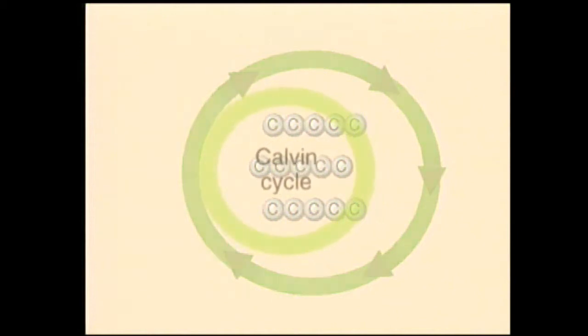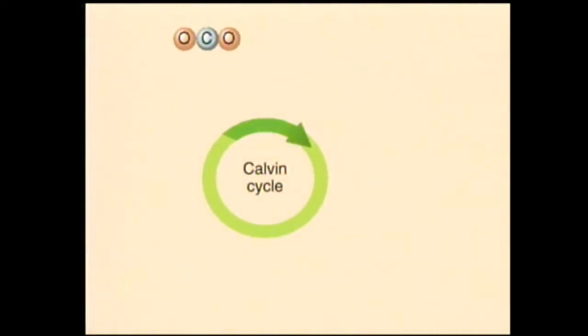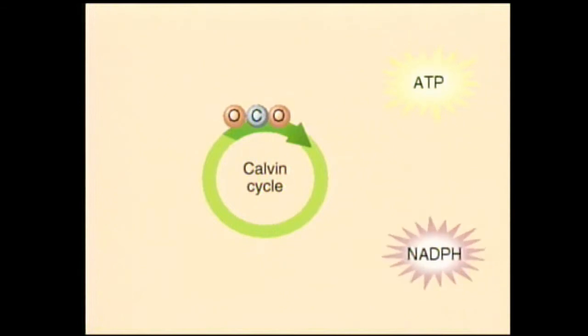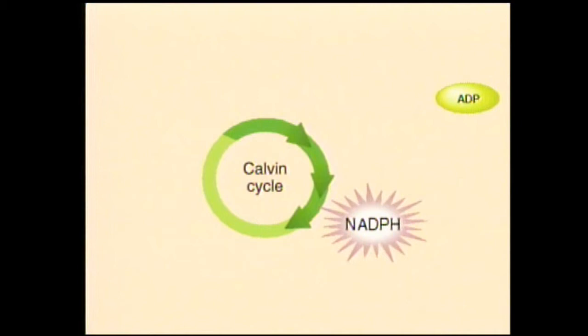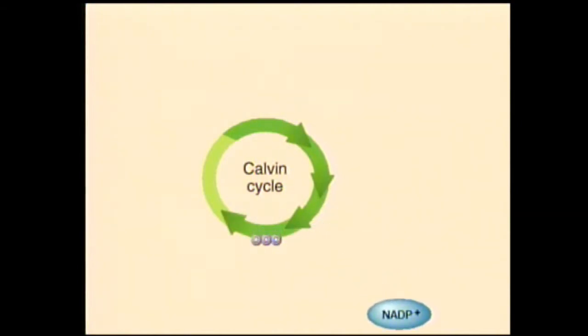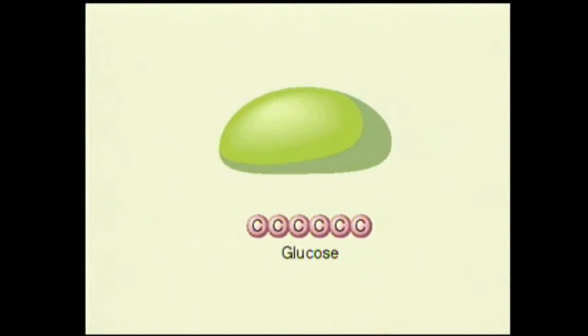Each time the Calvin cycle turns, the 5-carbon RuBPs accept carbon dioxide molecules. 6 new PGALs form at the cost of ATPs and NADPHs. A PGAL molecule leaves the cycle, and the 5-carbon starting material is regenerated once again. The PGAL that left the Calvin cycle moves out of the chloroplast and enters the plant cell's cytoplasm. Once in the cytoplasm, the PGAL can be combined with another PGAL into a 6-carbon glucose molecule, or other sugar.